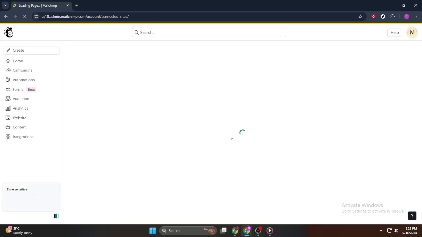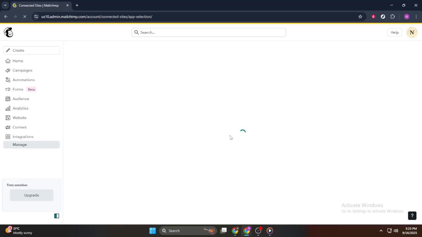Integrations in Mailchimp are essentially ways you can connect other apps and services with your Mailchimp account to expand its capabilities. This is exactly where you need to be to kickstart the linking to Google Analytics. After that, look for the Connect to Google Analytics button and give it a click. It's initiating the crucial connection we're after.